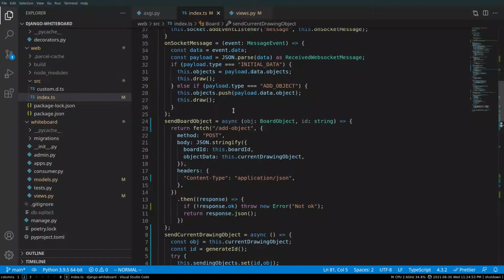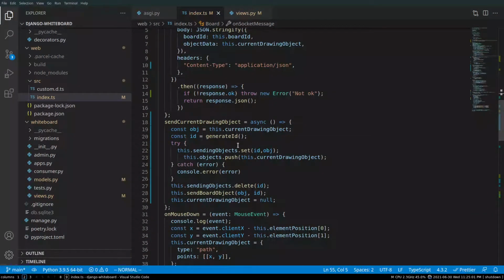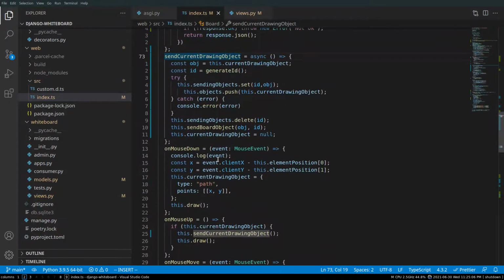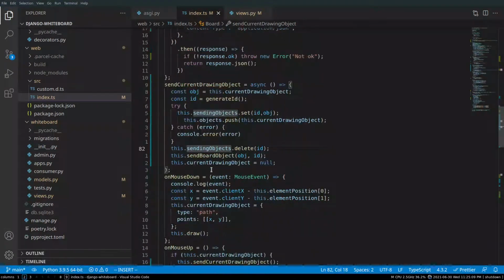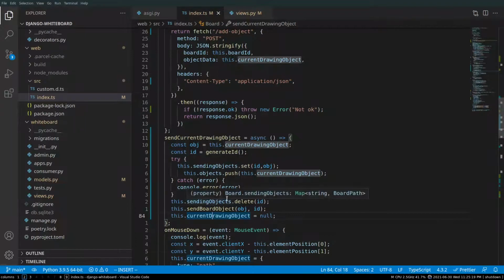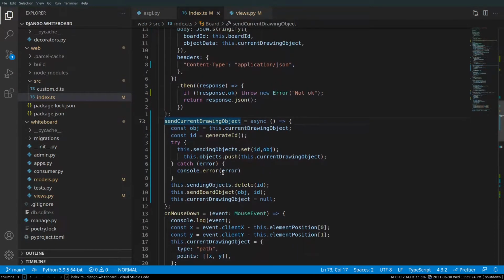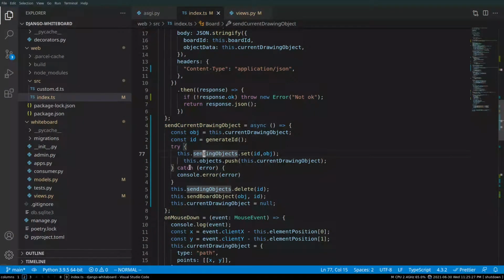Just trying to find out where to do console log. Oh, I think one thing that might be wrong. Sorry, send current join object. This should be a wait.